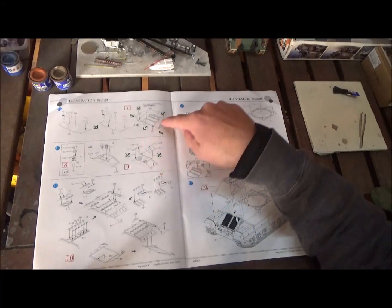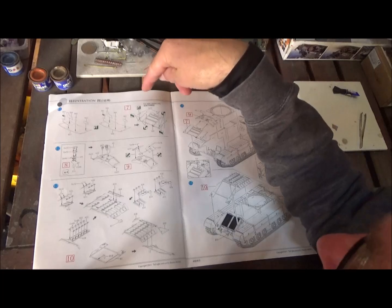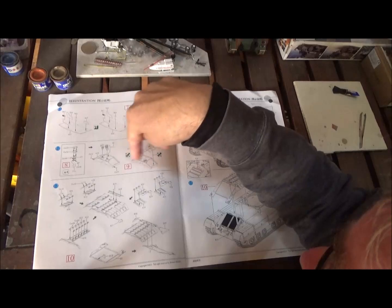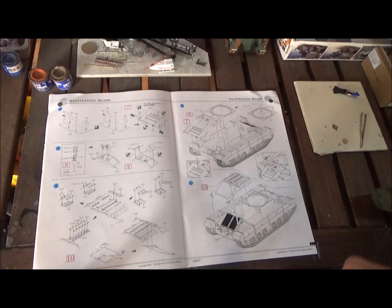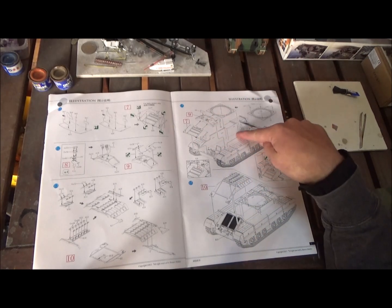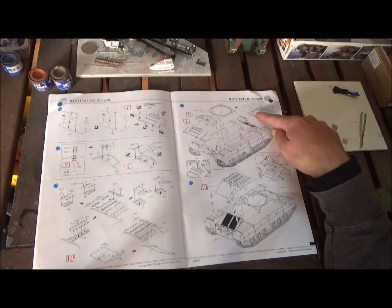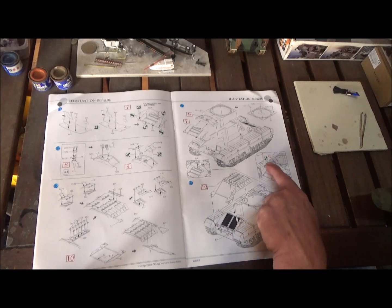So here, number 11, we're building the front plate. We got some internal stuff here. And then some detail on the top. And here's the top of the front plate. That would be this part here. Building that together. And this is the back plate. Going here. So then we put the front plate on with this turret piece, the turret ring. Got a couple more details that go there. And here's some stuff to put on the turret ring as well. And we put the back plate on with this too.